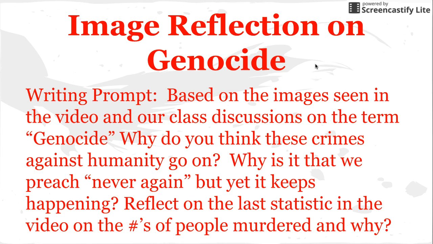As we move on, you'll have a writing prompt called the Image Reflection on Genocide. The writing prompt is based on the images seen in the video and our class discussions on the term genocide. Why do you think these crimes against humanity go on? Why is it that we preach never again, but yet it keeps happening? Then I want you to reflect on the last statistic in the video on the number of people murdered, and why.